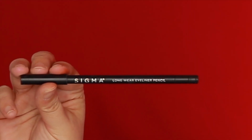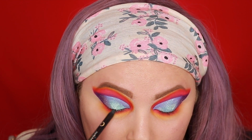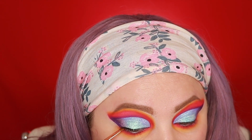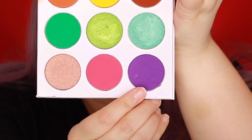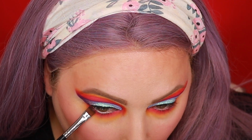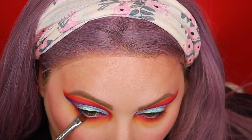I'm going to take this Sigma Longwear eyeliner pencil in the shade Wicked to line my upper waterline. And then I'm also going to just put some black liner right on my top lash line, so that my false lashes will blend in. I'm going to go back in with this purple and pick up just a small amount on a flat definer brush, and I'm going to focus that right underneath my lash line.